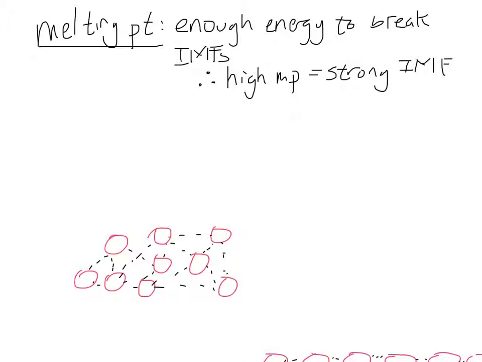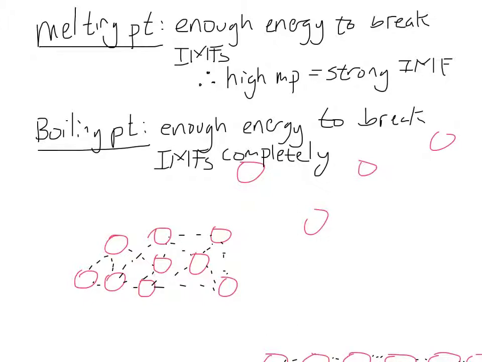And something in the liquid state still has the intermolecular forces interacting, but the energy supplied, more energy and more motion, causes those molecules to move around, and so the intermolecular forces are constantly breaking and reforming. They're sticking together but not stuck together. When we boil something, we're changing it from a liquid to a gaseous state, which is the point where all of those molecules are separated and individual with no intermolecular forces. The boiling point is when we supply enough energy, once again, to completely break those intermolecular forces, separating them entirely from each other.